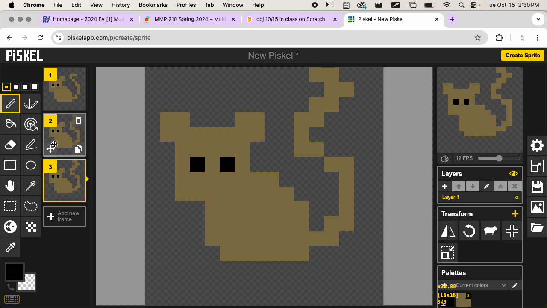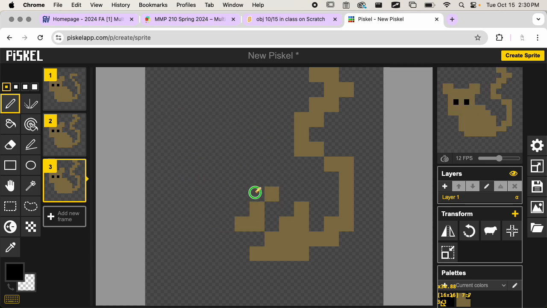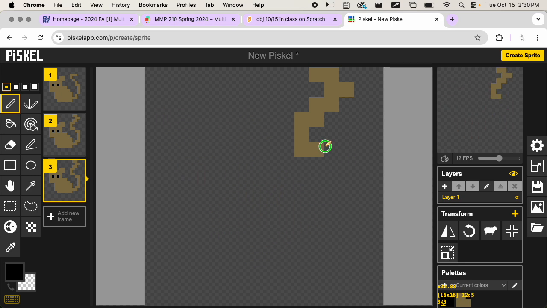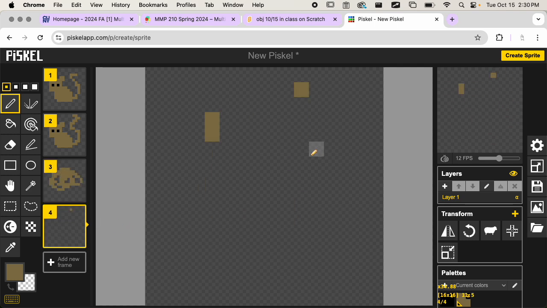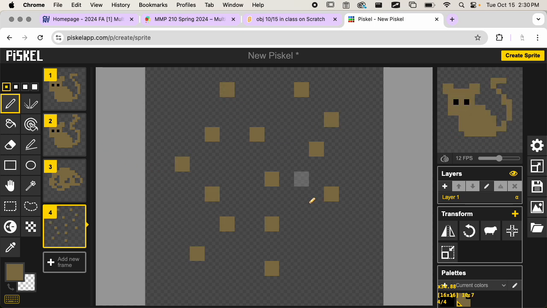Let's just make it explode actually. That'll be easier. Okay, so let's just erase this. So it'll be like a little mouse bomb that the bird can throw. I'm just doing this pretty quickly, just to get these assets ready. So we'll just have the mouse explode.